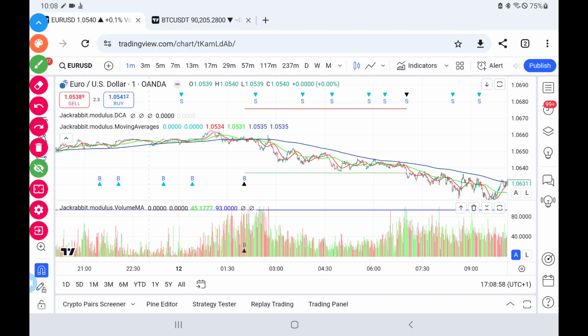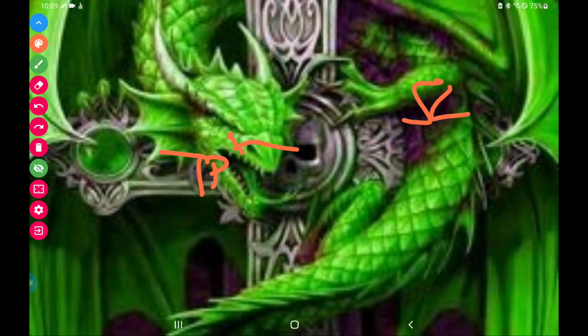The green line is the take profit. The red line, in this case, because of the way I am using my DCA module, is actually a stop loss. I've set the DCA module up to only allow a maximum of one position. So it acts as a stop loss in this case. And we can see how the market purchased and went down and closed.